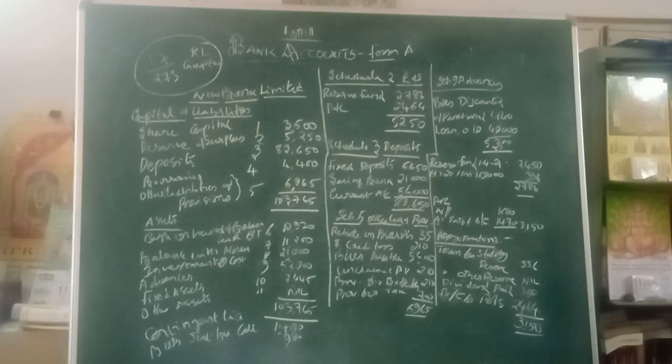Then net profit for the year is 1680. Please mark this point: that amount of net profit for this year you are not required to calculate. See, it is already calculated and given in the question. That item of 1680, have a look on that working note. Then we have to add current profit brought forward. This is current profit, and profit brought forward, what is given in the question, 1470. That item should be taken here.